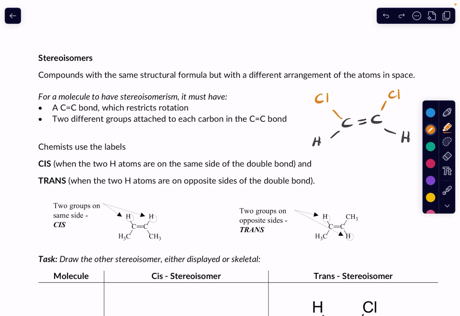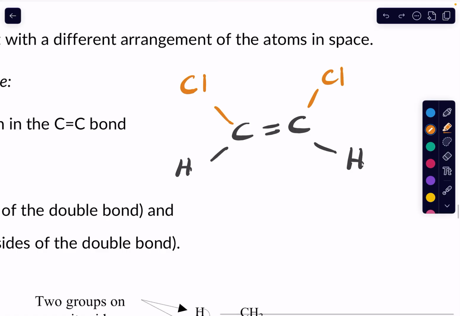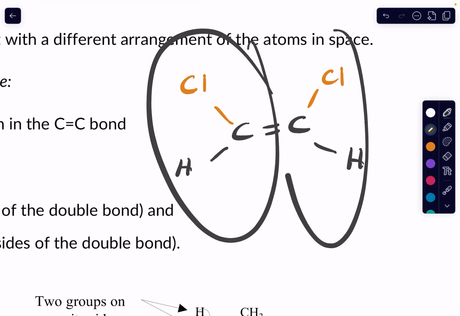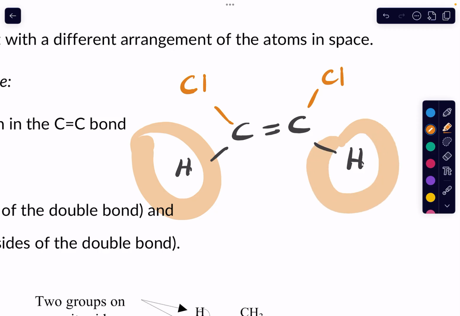These are terms that are socially, politically charged, but that you might be a bit more familiar with, and they do still have the same Greek derivation. Cis is to mean the same, on the same side. Trans is to mean opposite or different. So it's on the different side of where they are at. Now, when we look at this isomer, what we're comparing is the groups that are similar on the opposite side. So over here, I'm looking at this side compared to this side. And then what I'm looking at from there is, how is this chlorine related to this chlorine? Or how is this hydrogen related to this hydrogen?